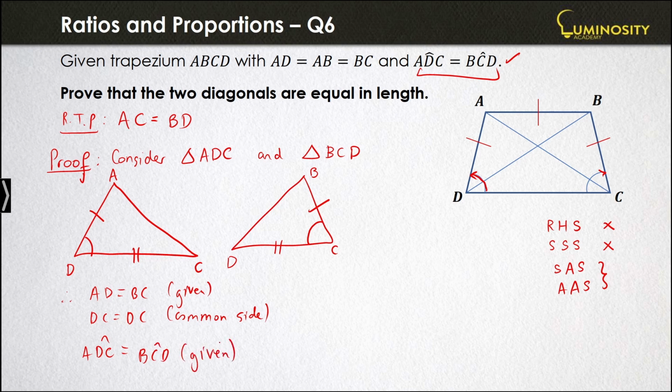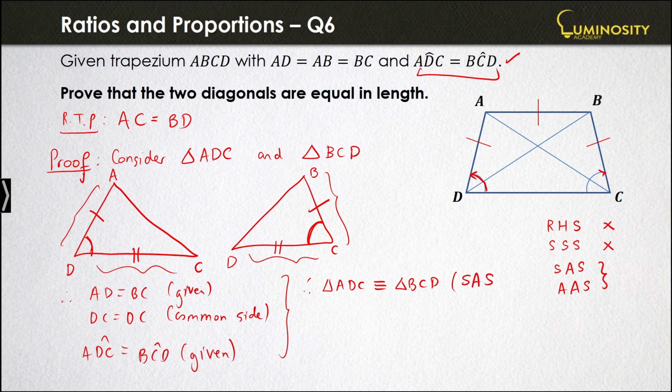So by these three criteria here, we've shown, therefore, that triangle ADC is congruent to triangle BCD in that exact order. Okay, it's got to go in that exact order. You can see from B to C and A to D, it's that same side length. Then they meet the same angle, and then they go to another equal side length. So that's why we say they're congruent by side, angle, side. Okay, so in terms of the sides, it's from BC and AD to the angle D and C, and then the common side DC each.